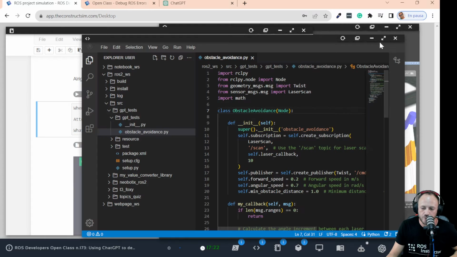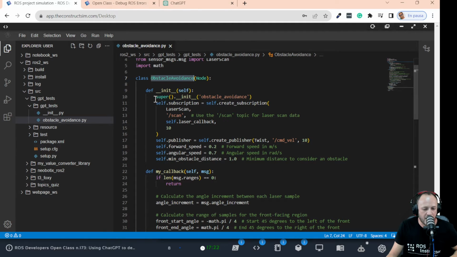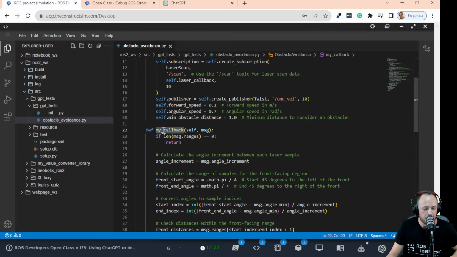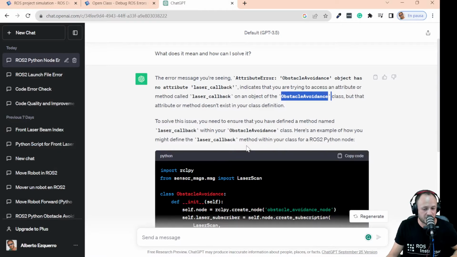So if I come here to the code, I can see that indeed, yes, I have a class which is named obstacle avoidance, and here I have a method init, which is the constructor. I have a method named myCallback, and another method named moveRobot. But indeed, ChatGPT is right.